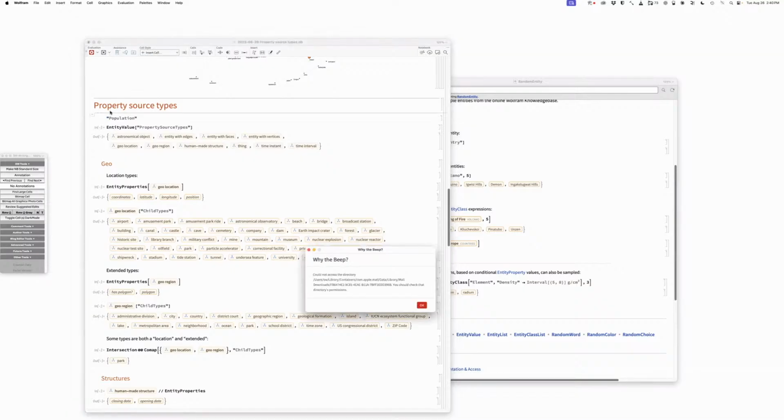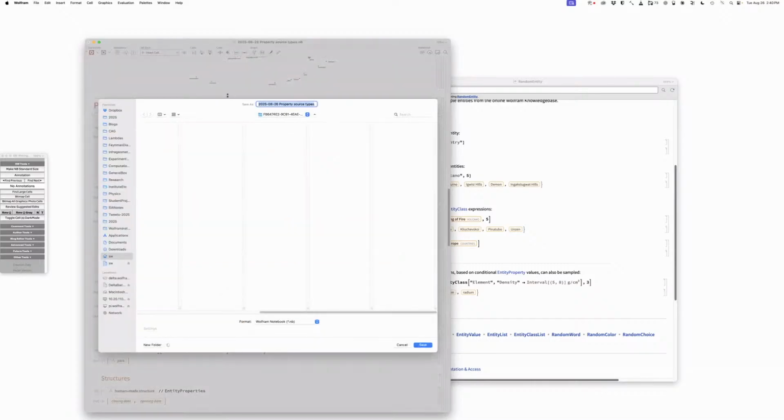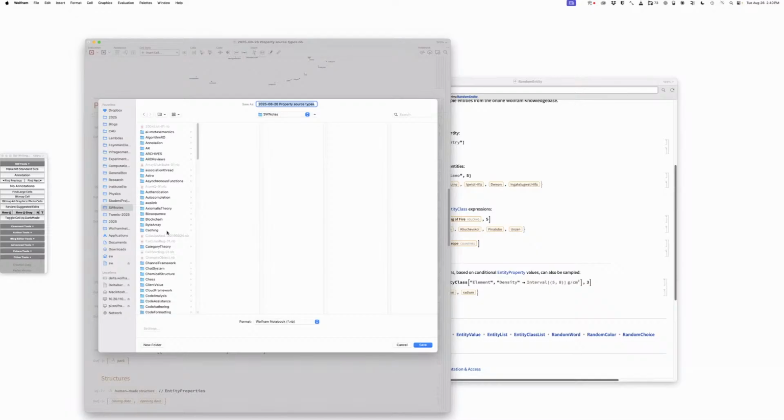And the point is that population is just a short form that can be used in certain contexts, notably next to an entity. And there it expands into an entity property, which needs a first argument.